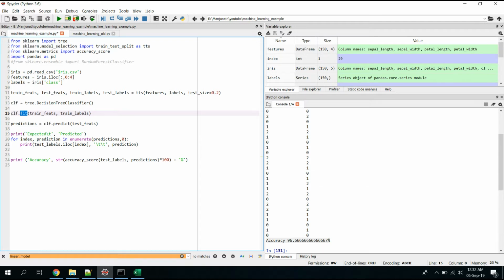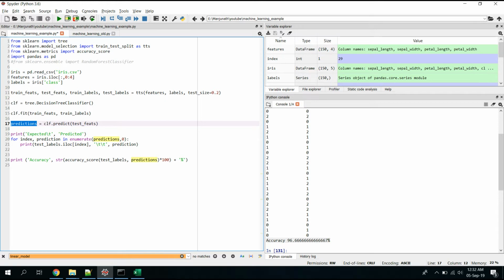And once the training is done, you are ready to predict the data. Now this is where your test data, which we have split earlier, comes into the picture. You have trained your model already with the training data. Now with the testing data, we will try to predict and see how our model works. So that is what we are printing here.